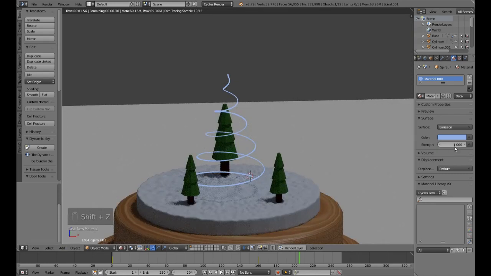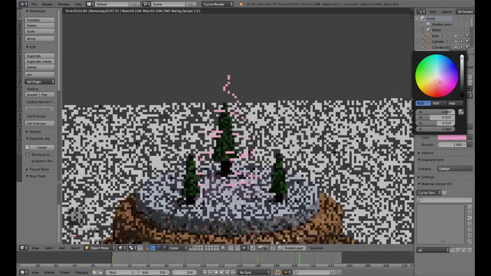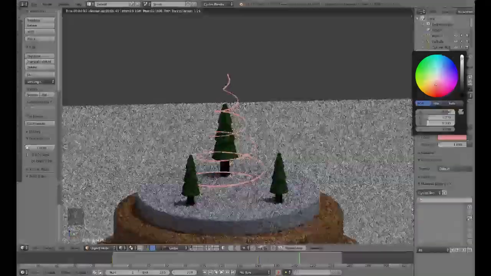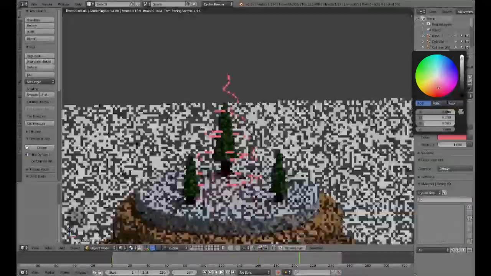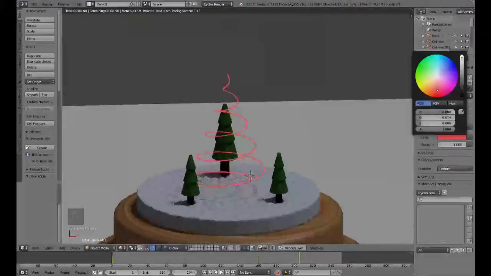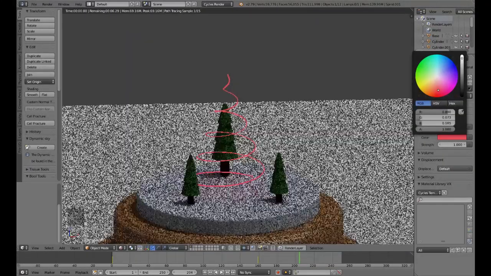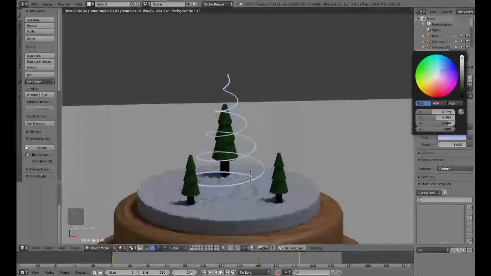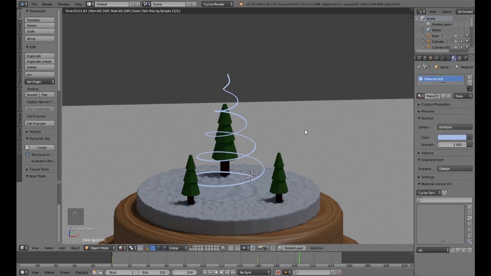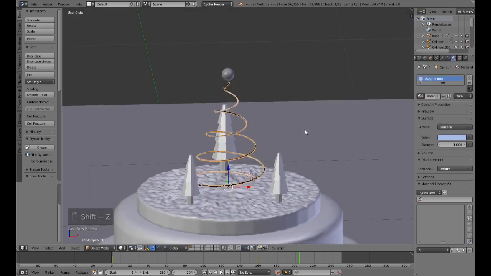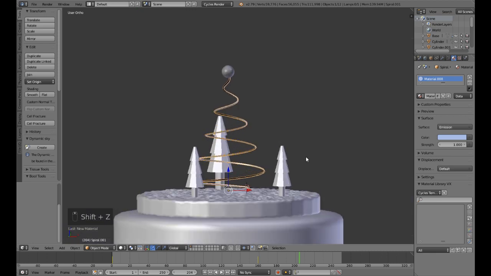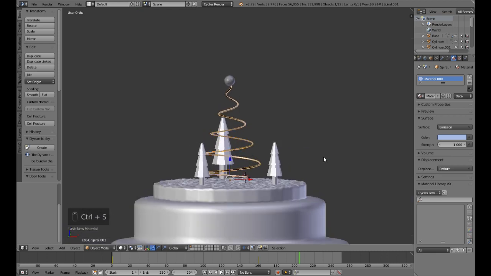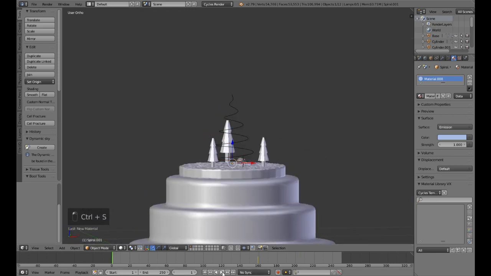You can give a red ribbon or even a purple ribbon if you want. I am sticking with this blue ribbon because it suits me. Blue is my favorite color. That's the personal touch. Okay, having these things done, let me play this one again. So my animation is pretty much finished.